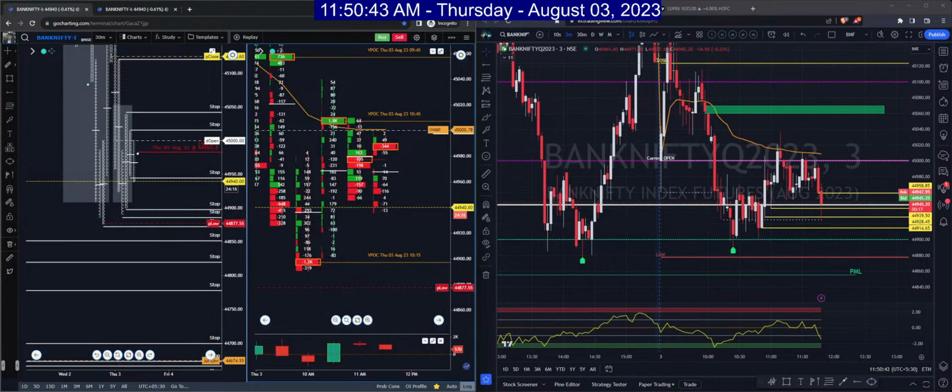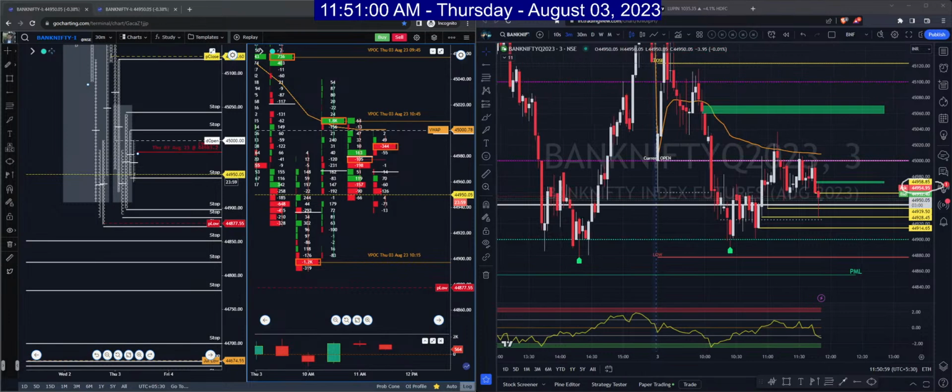But overall, we have a seller at VWAP. We have a seller at 45,000. So let's see whether this candle closes above this zone, that is 44,958. Okay, now we have got a trapped buyer here. I'm looking for supply to be seen here again, and here again. I'm looking for supply to again come at this particular yellow line. Let's see.